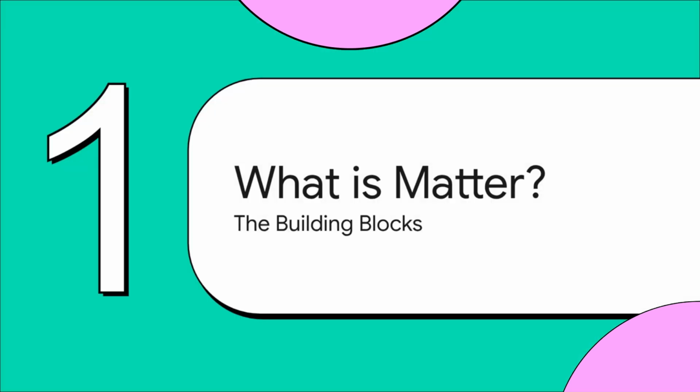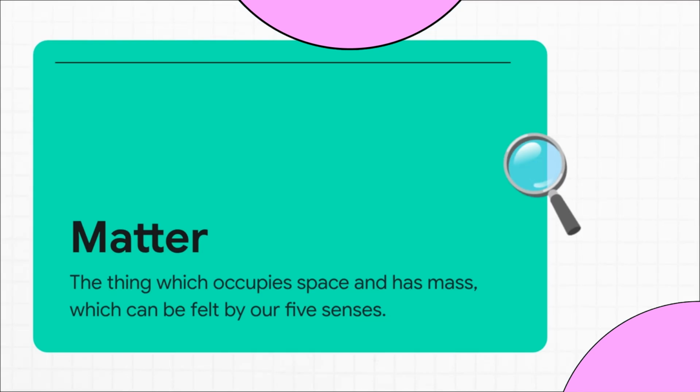Let's do this. Okay, first things first, we have to talk about matter. Why? Because it's everything. Understanding how chemists sort and classify it is the absolute first step to thinking like a chemist. So what is it? The definition is actually super simple. If it takes up space and has weight, it's matter. Your phone, the air you're breathing right now, your coffee, it's all matter. It's the physical stuff the universe is made of.